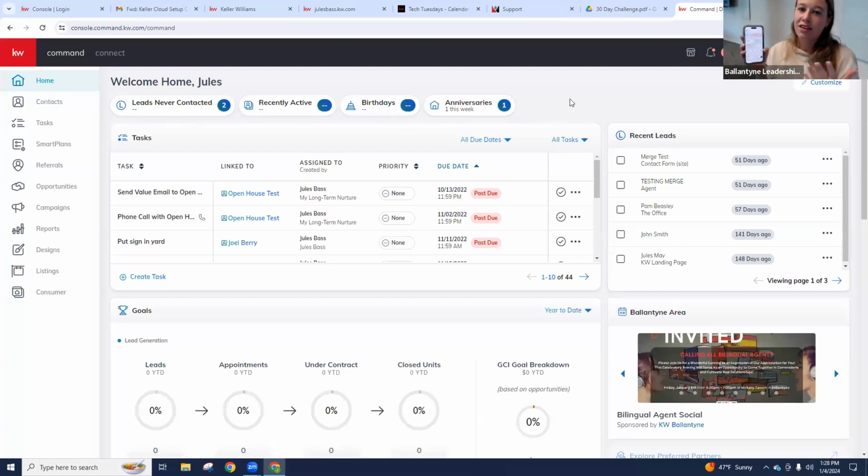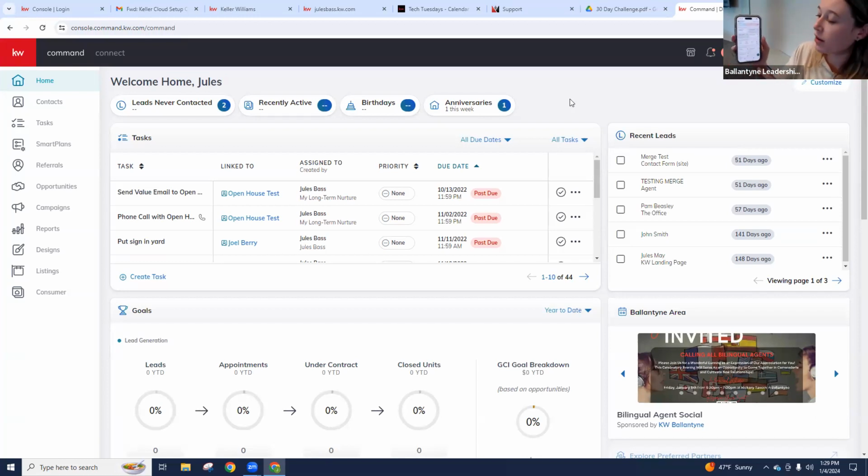So the idea is, as we're setting up tasks and things to do in Command so that you have a to-do list of what to do for your business, you can pop open this app and see right at the top the things you have to do today, so that you can really set up a good, streamlined business here and for your mental load.